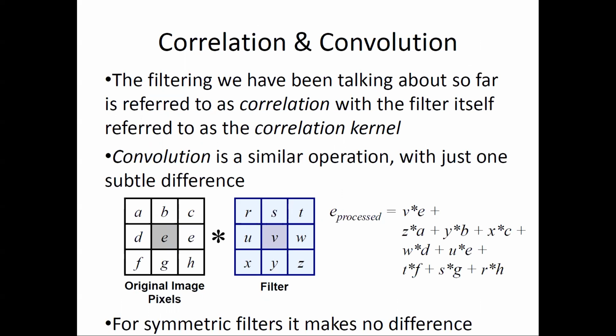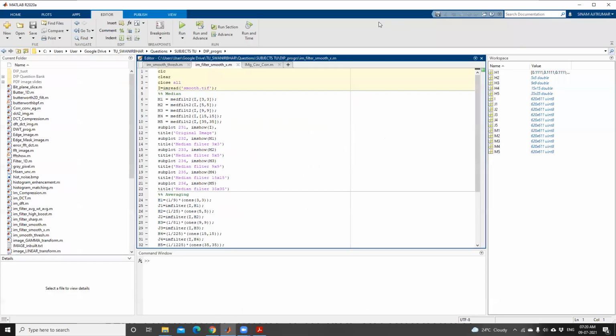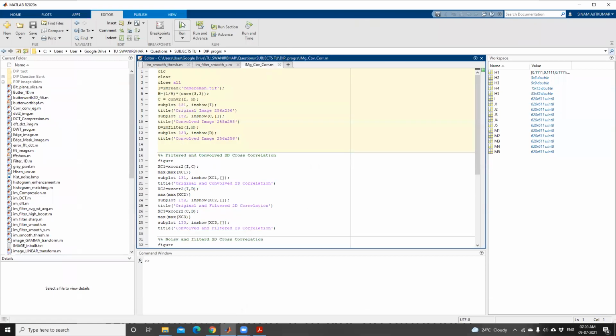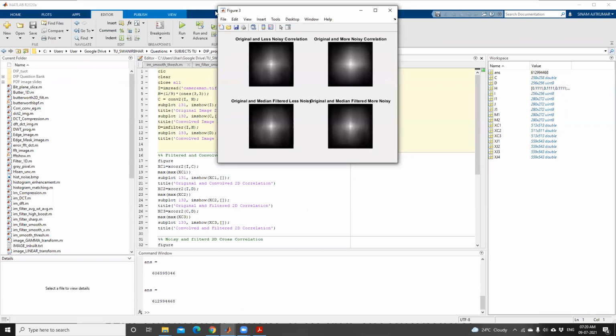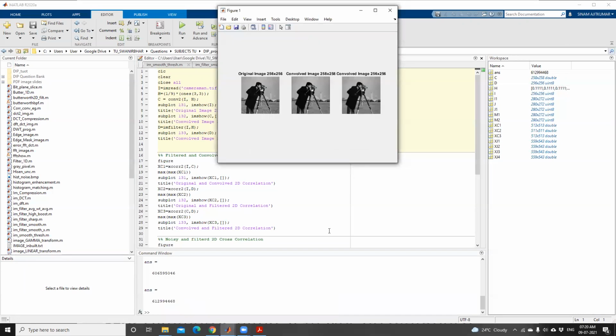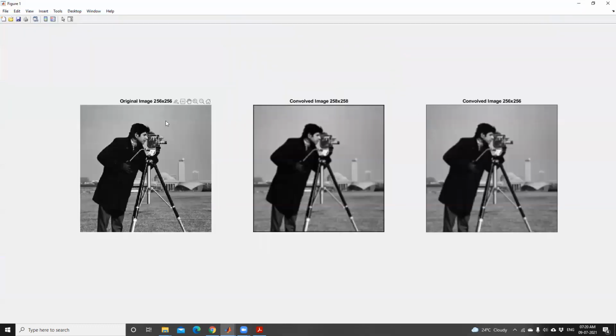So to show you, I'll correlate the images. So this is the cameraman image, original image, convolved image.